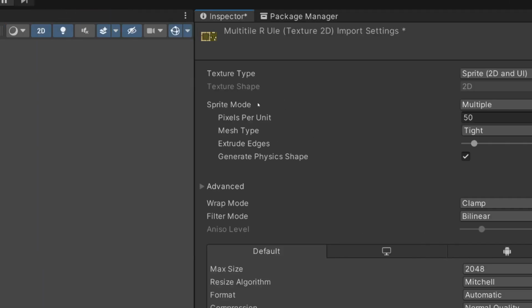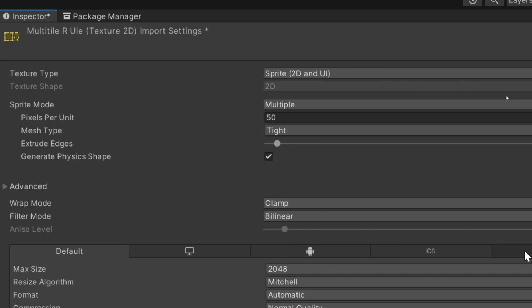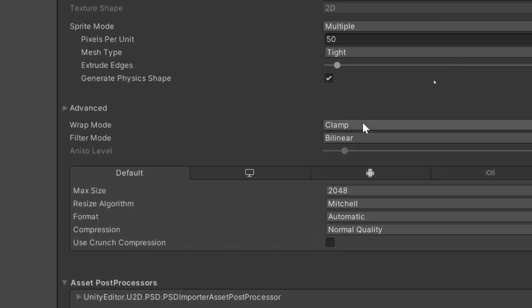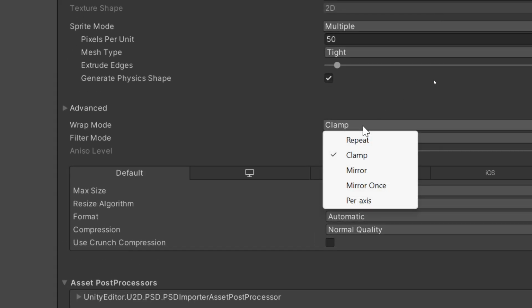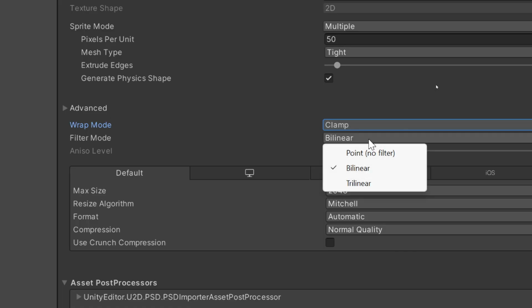And then, oh, one other thing we haven't changed before that we should probably think about. I was going to come back to this, but why don't we talk about it now? We have things like quality and filter mode and stuff down here. So, let's see. This has to do with wrapping, which we don't need for now. Okay, this point no filter here, this has to do with the quality. So depending on where you want the quality at, if you're doing pixel stuff and you want to take up less room and stuff, you might want to check these.